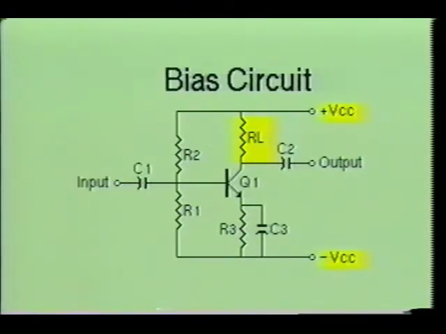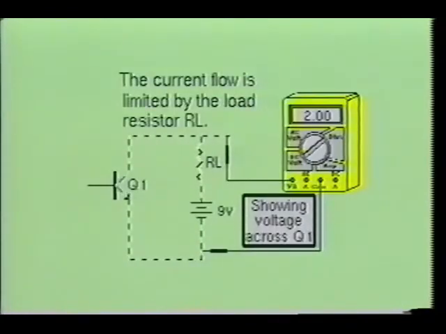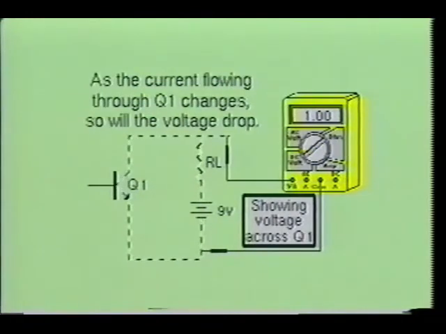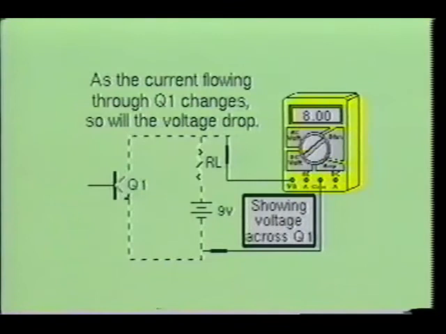This can be better illustrated using a simple transistor circuit. As you can see, the maximum current flow through the transistor is limited by the load resistor RL. When the current flow through the transistor is stopped, the voltage drop across the emitter collector of the transistor will equal the power supply voltage. Between the saturation and cutoff limitations of the transistor, there are an infinite number of current levels. Therefore, the current flowing in the output circuit at any instant must be between these two limits.